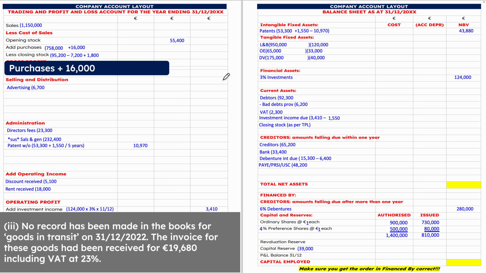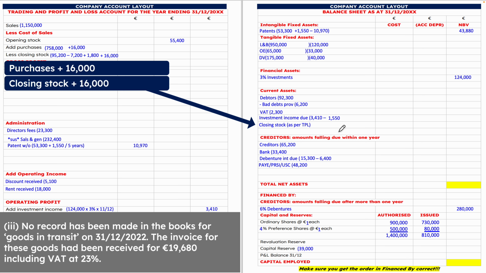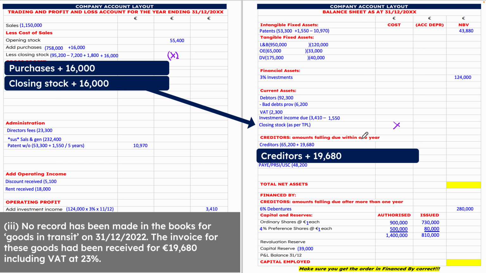So you're adding the 16,000 to purchases and closing stock. That's also obviously going to impact your closing stock over here, but you'll just fire in the same figure here. Your creditors, you're adding the 123%, and for the VAT, you're going to be putting the 23%. And we know why we're adding it: it was already on the debit side in the trial balance, and now with the adjustment we've just had, we have to debit it, so that is why we are adding. So it's very important that you understand that VAT is recorded on the same side as the item it is attached to.